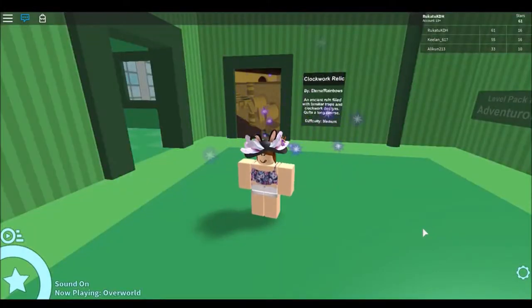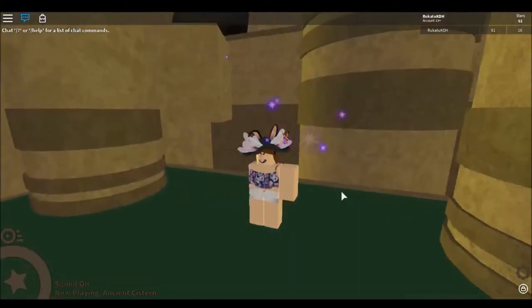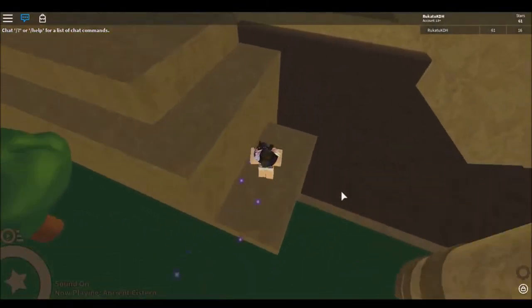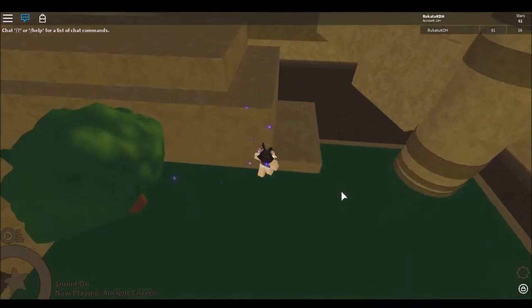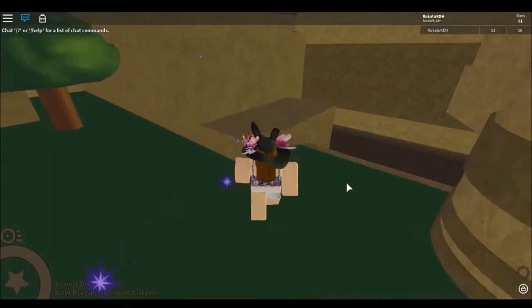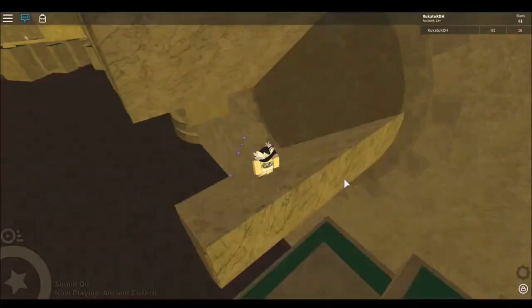Okay, I think we should go to Clockwork Relic, right here with Clockwork Designs. Here we are. Oh my. Oh, I found the red coin. Perfect start. I want to get up though. Okay, listening to the mirror of Zeg just now, it's pretty uncanny. I don't know why it's uncanny. This is quite ancient, and a steampunk theme.